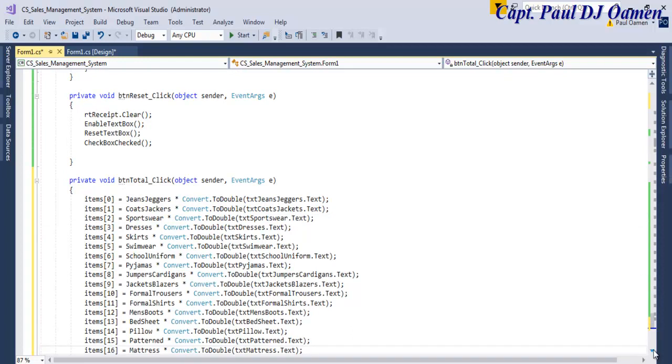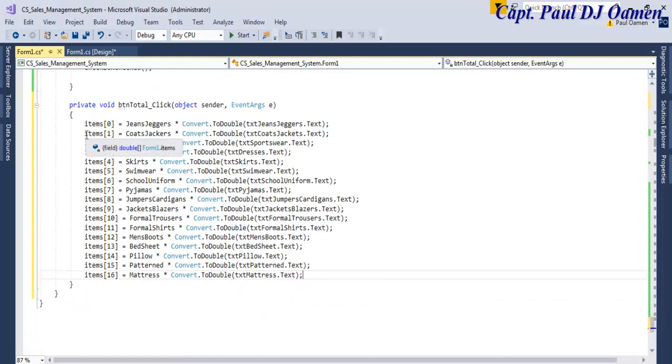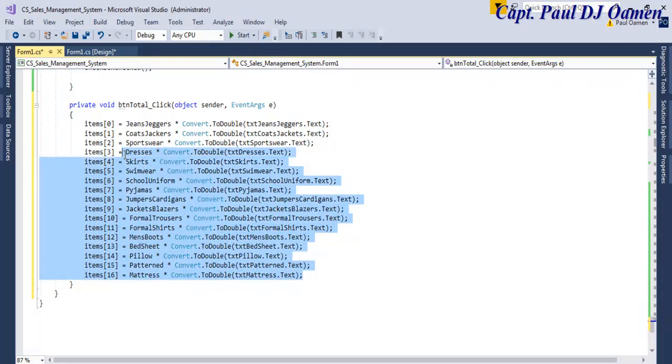So that takes care of all of the arrays. So all of the items on each text box are then multiplied by the variable and stored into all of these arrays.